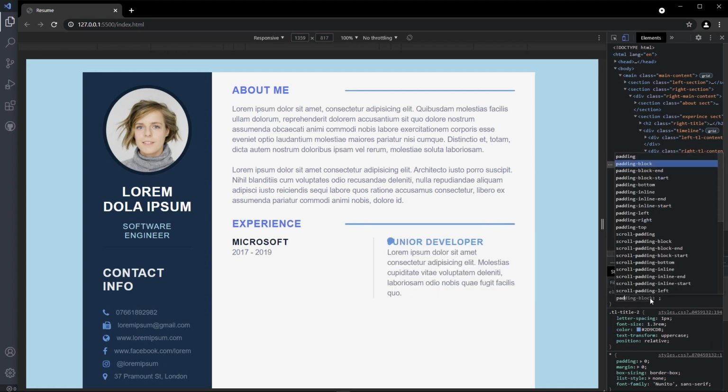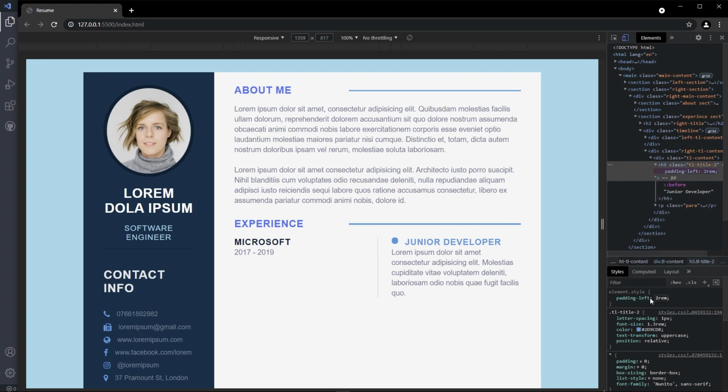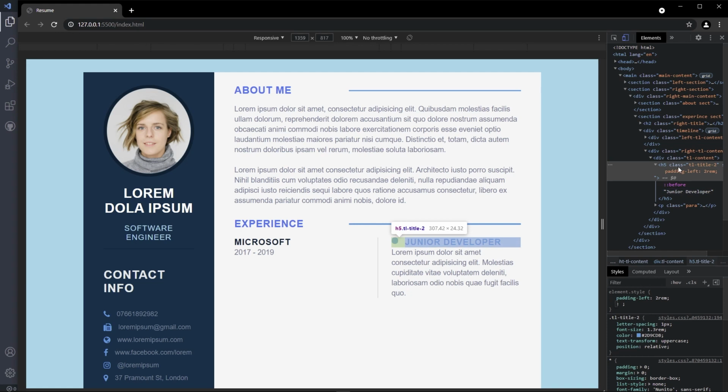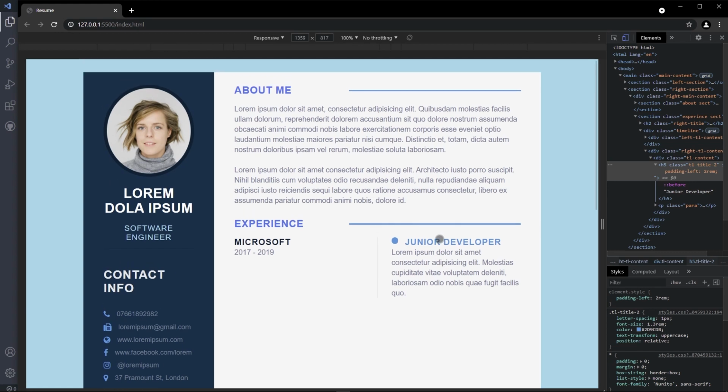Padding left to RAM. It's going against the timeline content. Don't worry, we'll fix it.